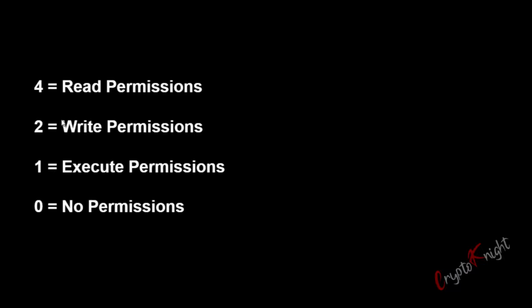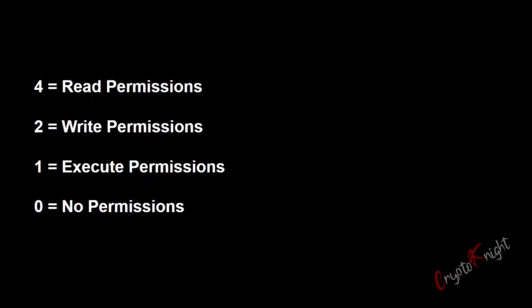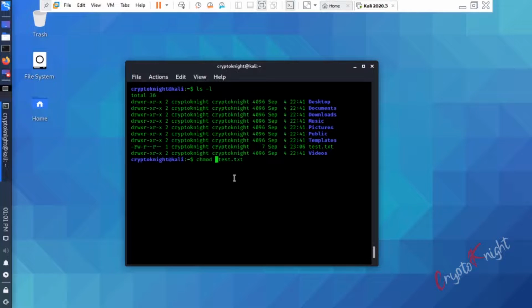Now let's see a small demonstration. The command that we will be using to change permissions is chmod followed by the permissions we want to give and then the file name. So this will be the format, right? Now the file name in our case will be test.txt. If we see carefully, read and write is equal to 6. So we want to give read, write and execute permissions to the user, right? So read is 4, write is 2 and execute is 1. So 4 plus 2 plus 1 equals 7. So we will give 7 here.